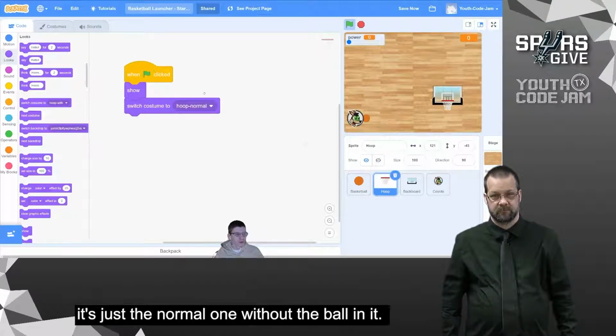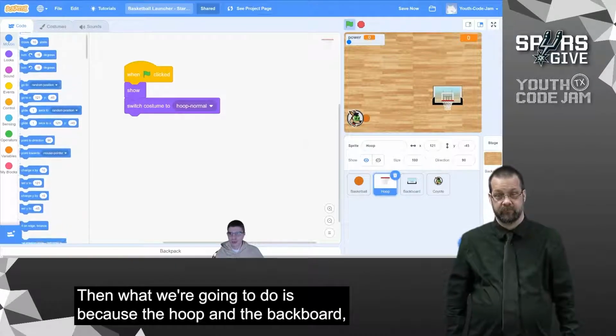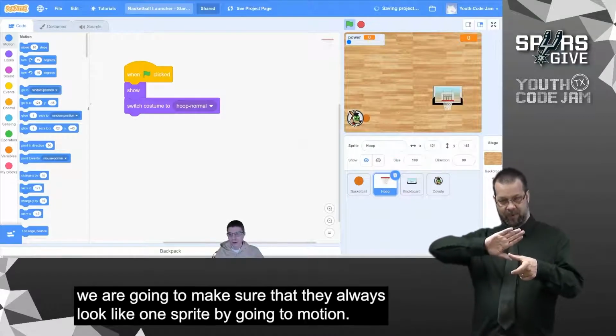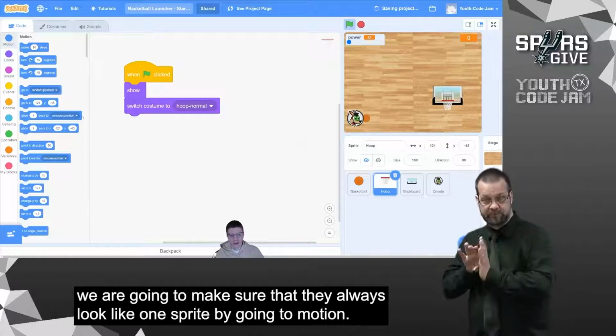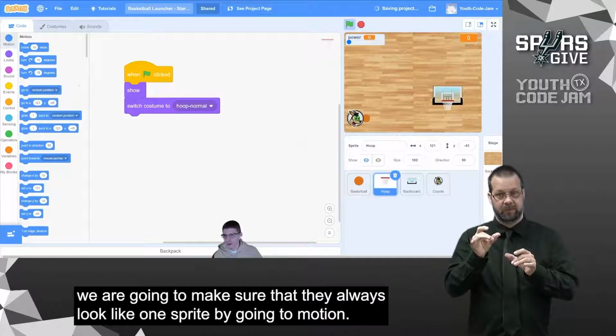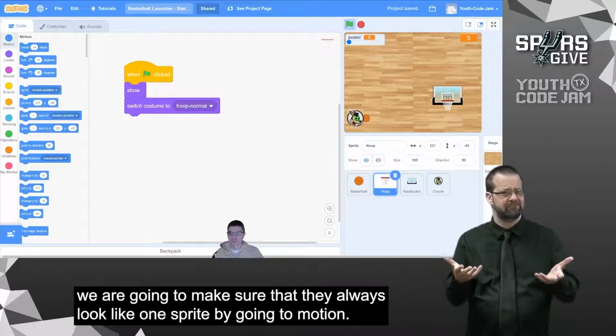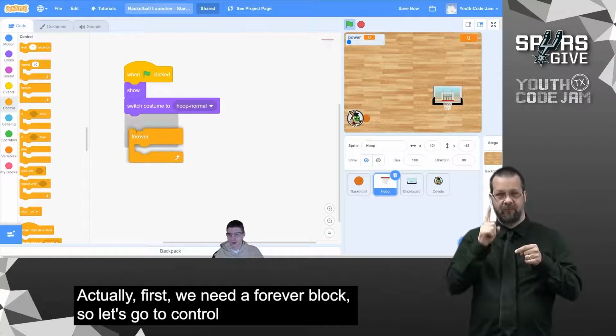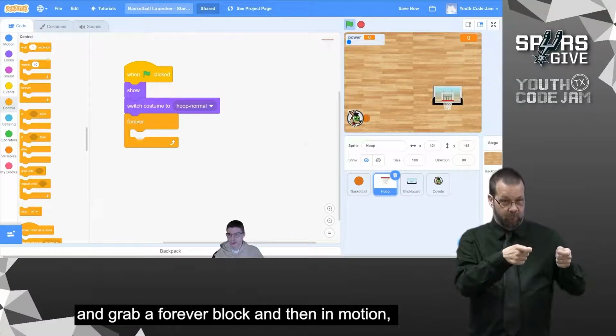So you can see now when you press the green flag, it's just the normal one without the ball in it. Then what we're going to do is, because the hoop and the backboard are separate sprites here, we are going to make sure that they always look like one sprite by going to motion. Actually, first we need a forever block. So let's go to control and grab a forever block.